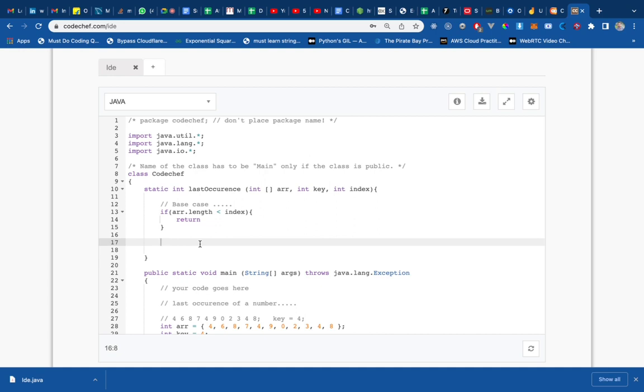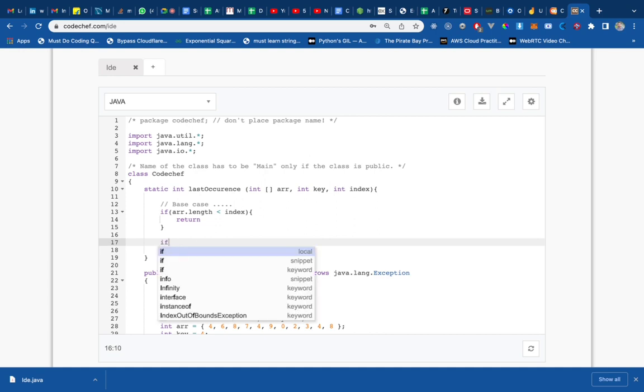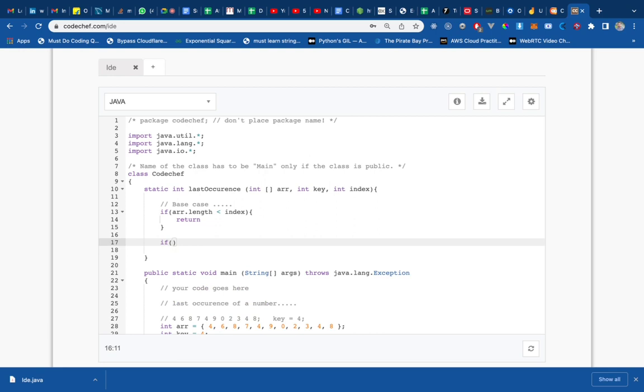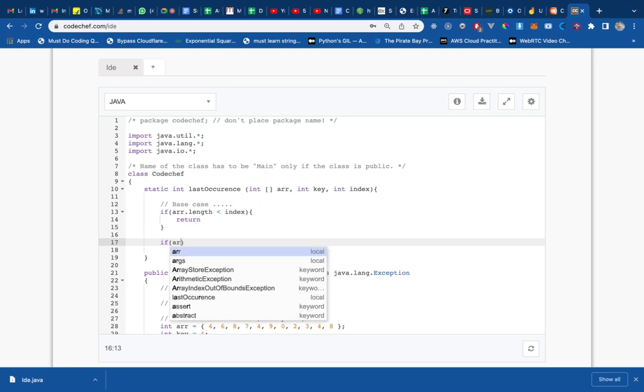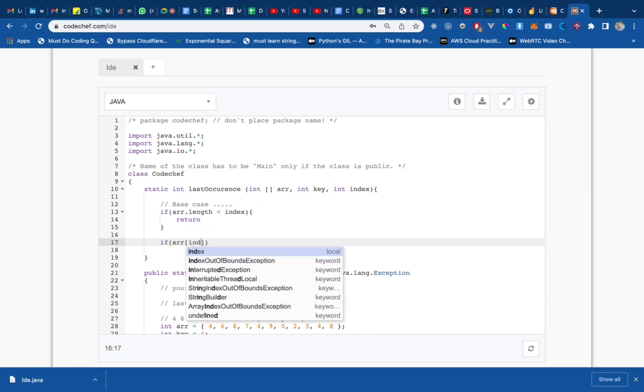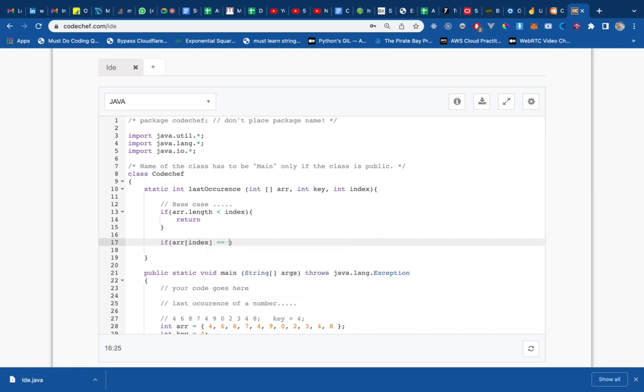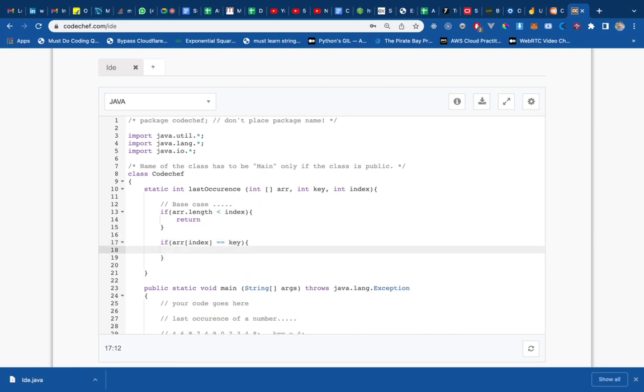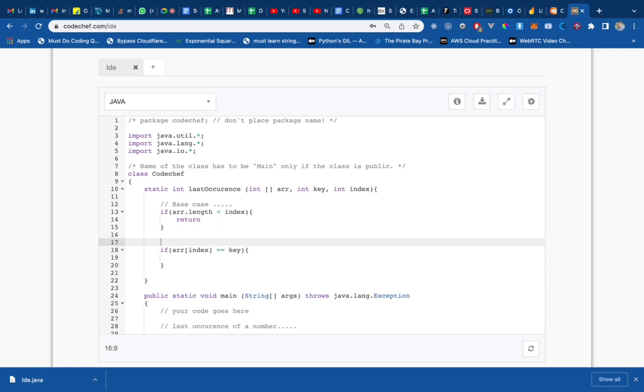Before that, we have to do the comparison, whether in loop or recursion. We have to compare if the current index is equal to the key. Mostly we'll be storing the answer over here.